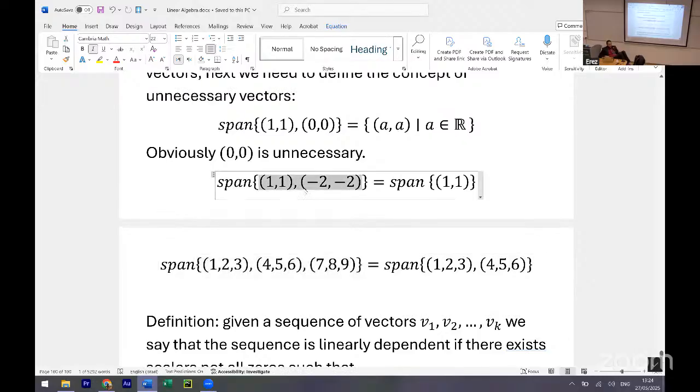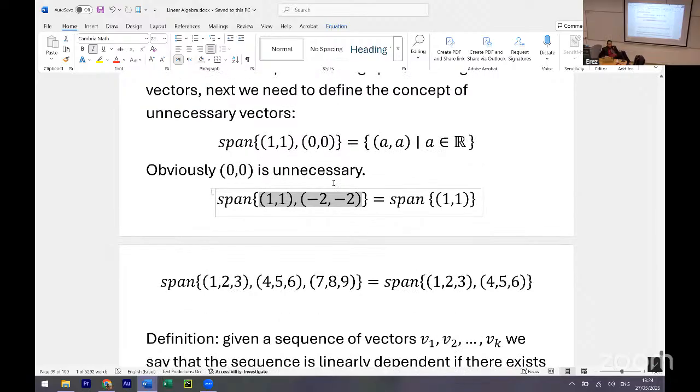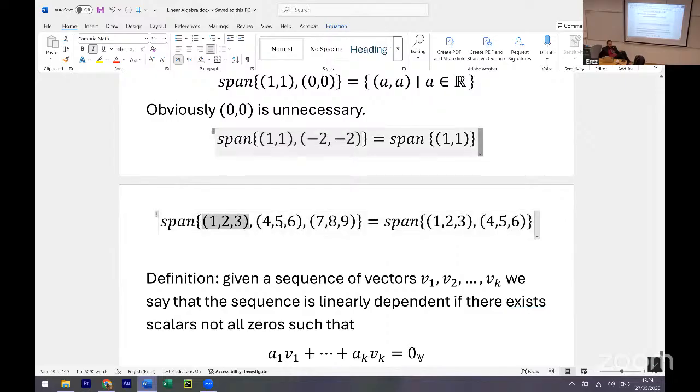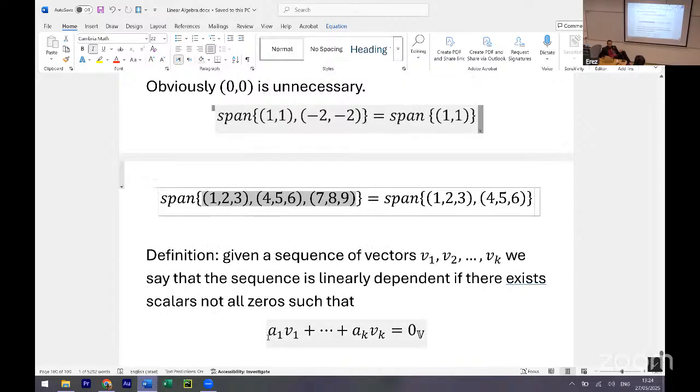Here it's quite obvious. If we multiply the first vector by 2 and the second vector by 1 and sum them up, you get 0. That's linear dependence. But here it's not as clear why there is linear dependence, and it's not a line. The first two vectors create a plane, and the last vector is contained within this plane. That fact makes it true that there are some scalars such that the combination will be 0.